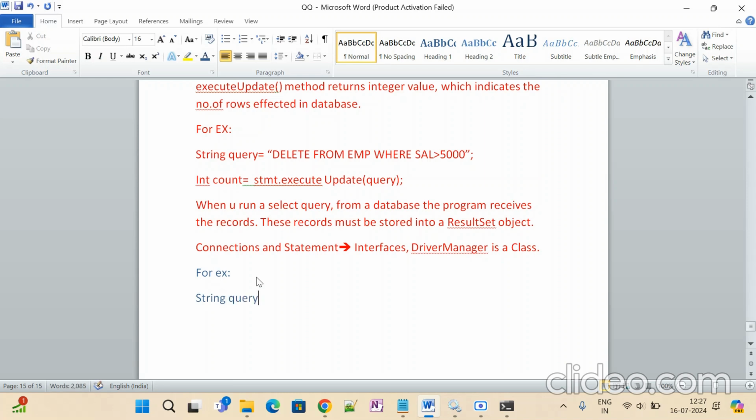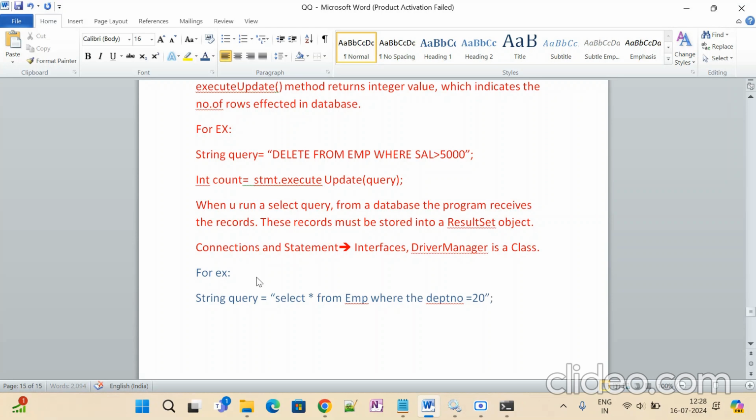Query is equal to select star from EMP where the department number is equal to 20 or 30. We have given a few records as 20 and a few as 30, right?